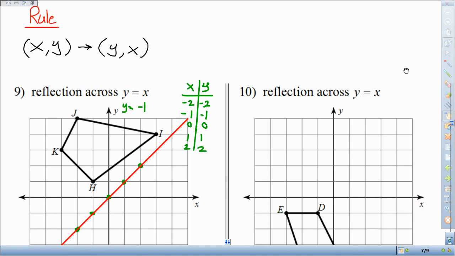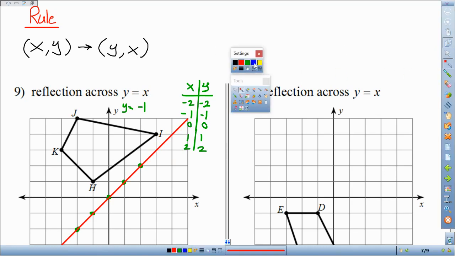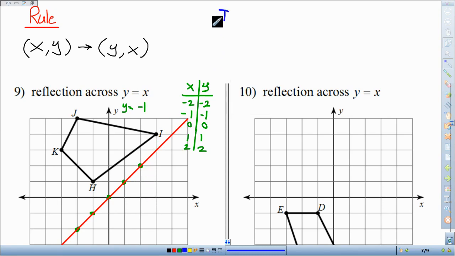All right, so let's try it out here. The first thing we need to do is get the original points written out. You can put them wherever on your paper, but let's start with I. We need the coordinates of I. Remember when we find coordinates, we start in the center, we go on the x-axis and then the y-axis. So it looks like it's at +3 on the x, +4 on the y. So I, +3, +4.